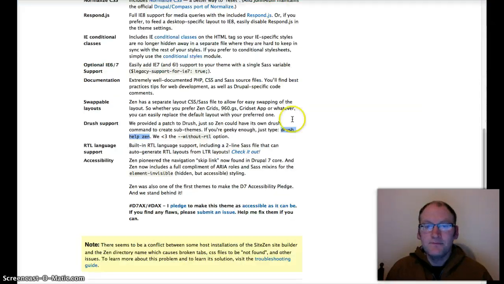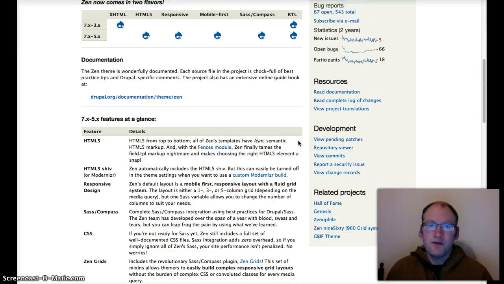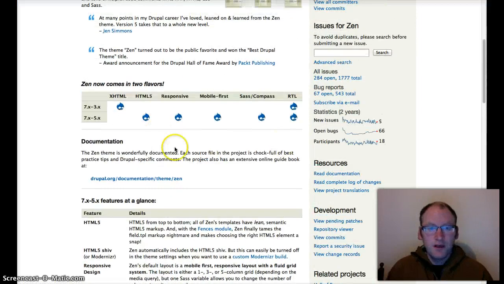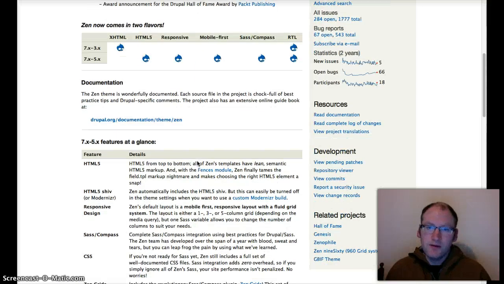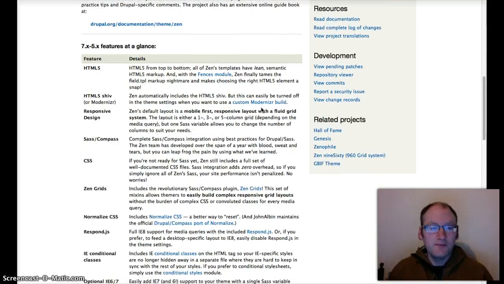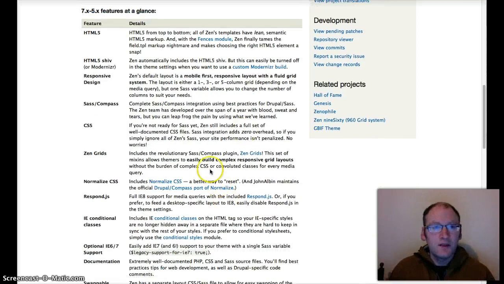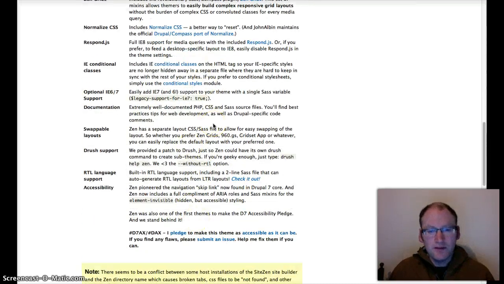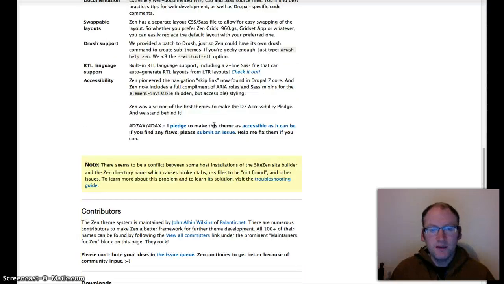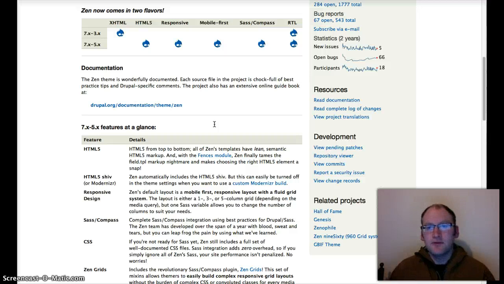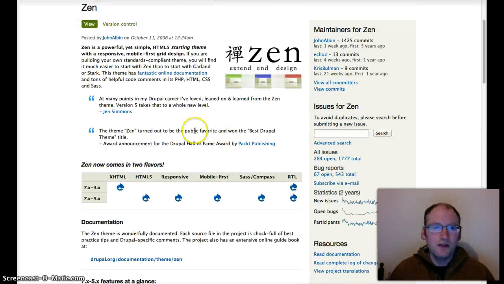And obviously Zen is such a great module. It has all these awesome features like HTML5, responsive, mobile first, and you can use the Sass. I don't know how to pronounce it, but it makes CSS a little bit more fun. There's a list of some of its awesome features here. Probably most of its awesome features there. No, it doesn't mention the fact that it's pretty blank. That's probably mentioned up here.